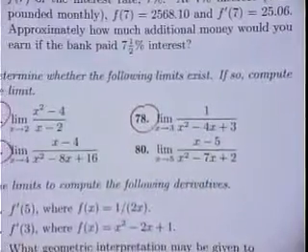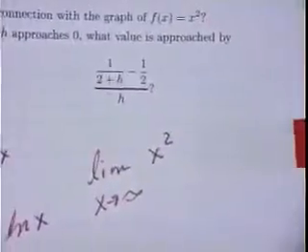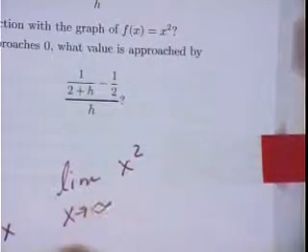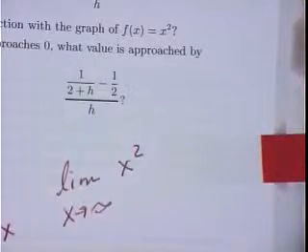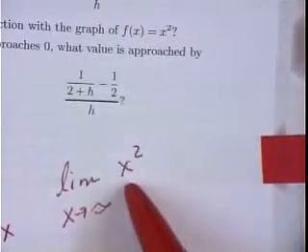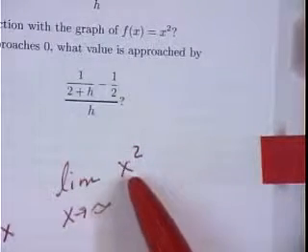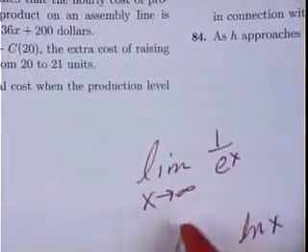Okay? This end of the chapter review did not do anything with going to infinity, so I wrote out some myself. How about the limit as x goes to infinity of x squared? This says the limit as x gets bigger and bigger. Remember, the x squared is what the y value is. Y is x squared. So what happens to this y value as x gets bigger and bigger? Where does this thing go? Infinity.